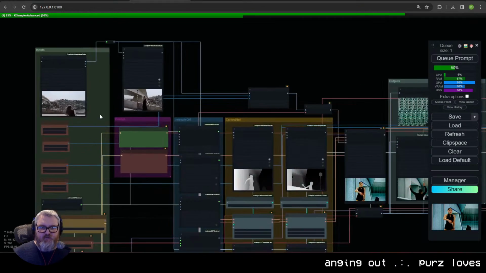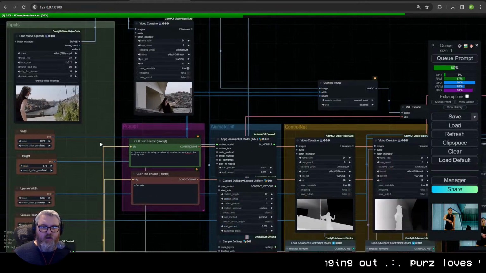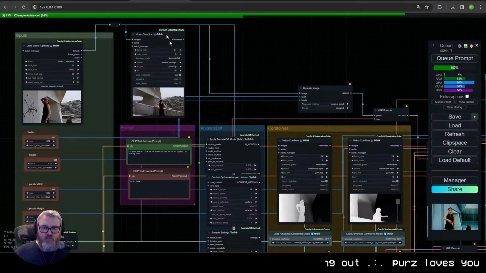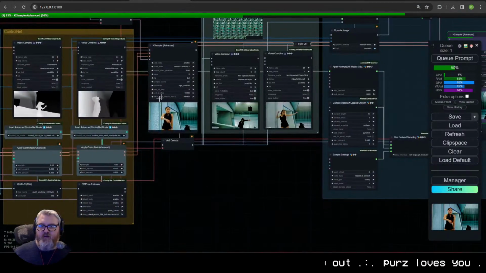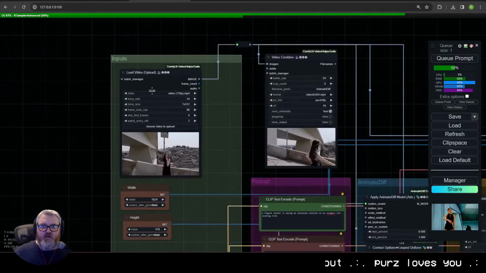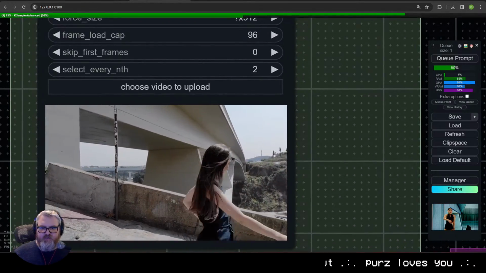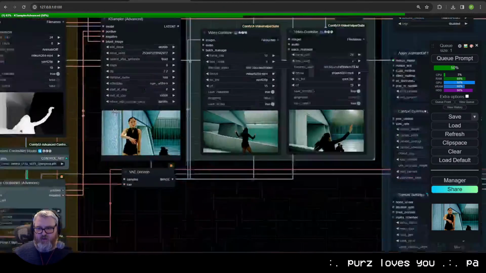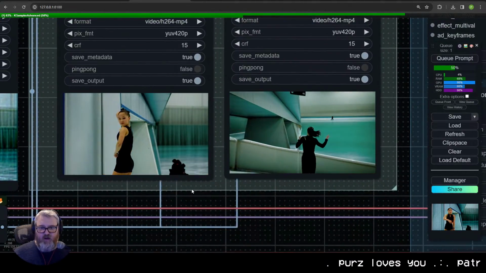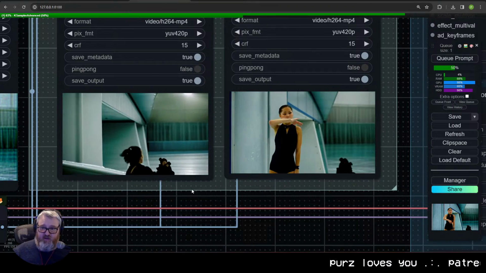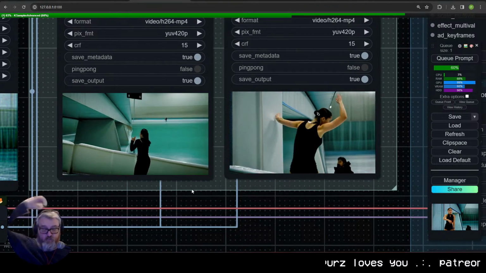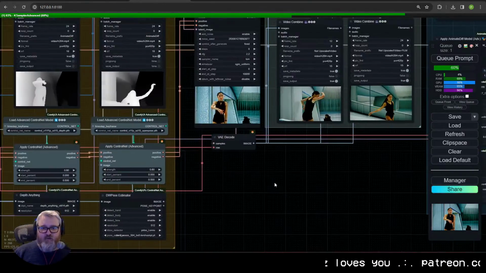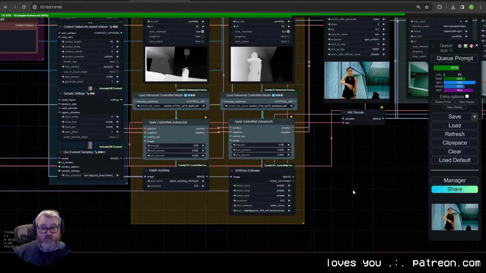So yeah, if you're just joining us, we're taking this input video. We're using this workflow by Inner Reflections to depth map it and then dream over top of it. So it's a woman jumping down and dancing down a concrete stairwell. And we turned it into a figure skater dancing down an ice stairwell, which is really dangerous, I think. But it looks cool. And we didn't have to harm any actresses, which is great. It's ideal, really.